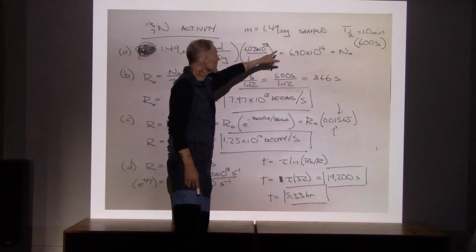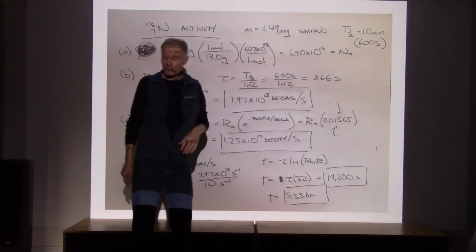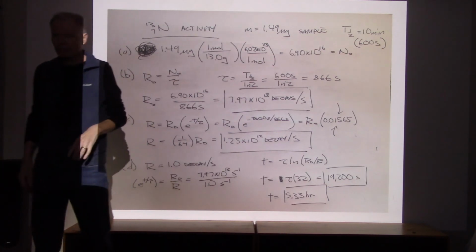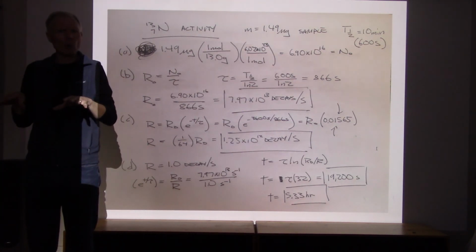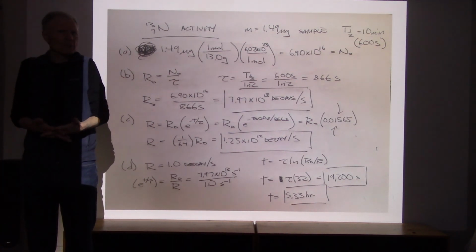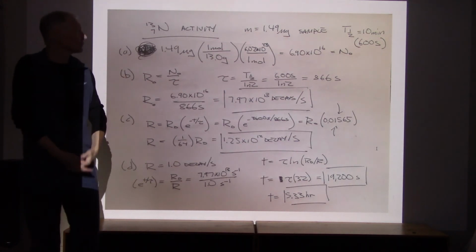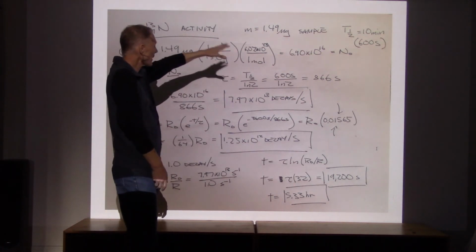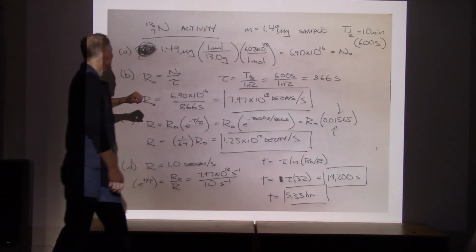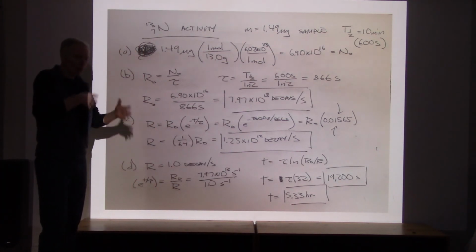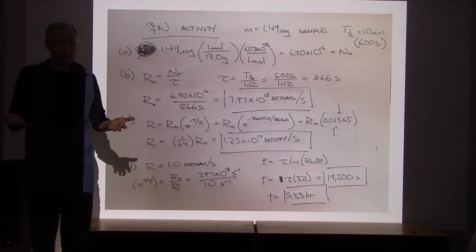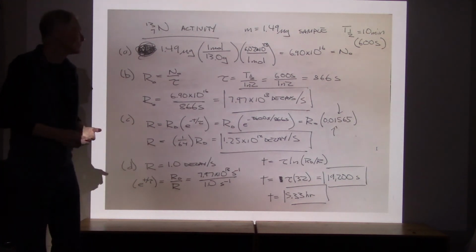I ended up with 6.90 times 10 to the 16. So, a tiny, tiny fraction of a mole this time. So it's a smaller sample size than we've looked at in the previous examples, but that is the N naught. Now, how would we determine at what rate, at least initially, these are decaying?